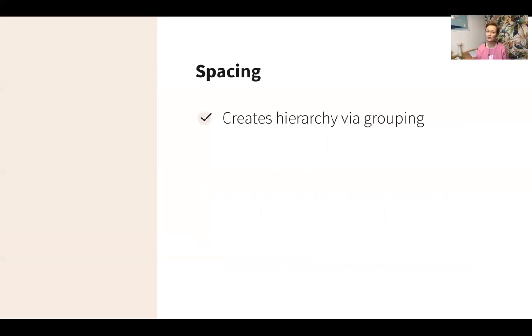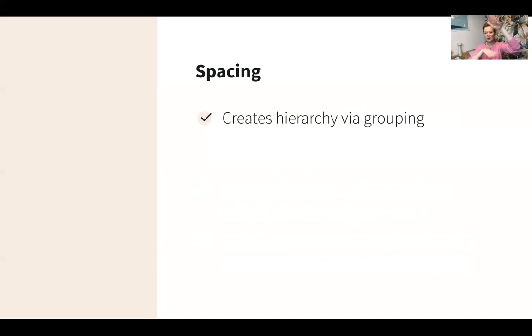Spacing also creates hierarchy by grouping. We talked about hierarchy already. I need to know which parts I read first, where to start, what the title is, what the next thing is, and so forth. Spacing creates space between elements on your layout, and the more empty space there is between something, the more I'm going to pay attention to what's above that space.